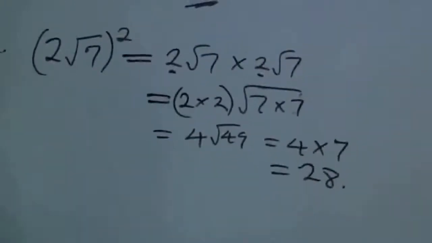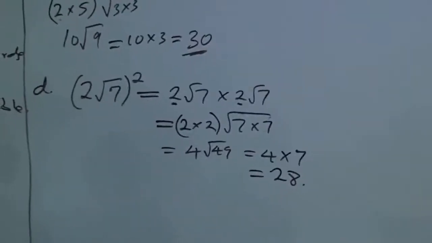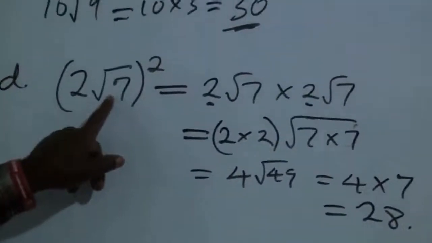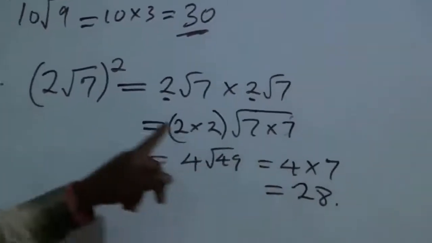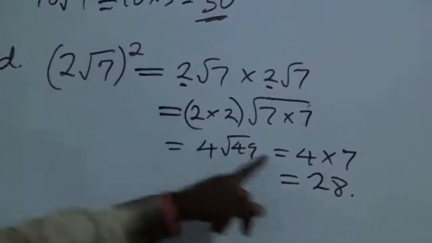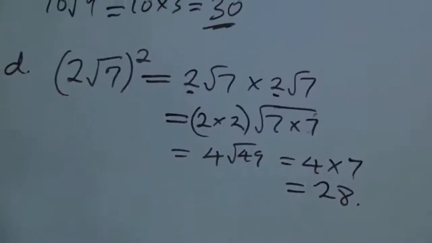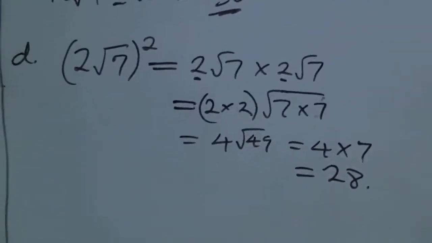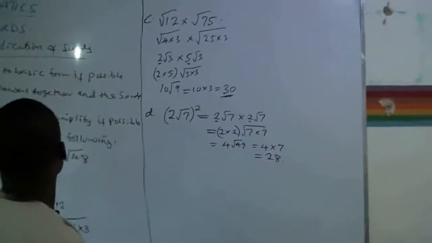Now, if you look at this, it's very simple. If I have 2 root 7 like this, then I can quickly just square this 2 and then cancel this root. By the time you square this 2, you get this 4. Right? And by the time the square cancels this root, you'll be left with 7. And then 4 times 7, you have 28. Is that okay? Good. So, with this, we'll now go into division of surds.